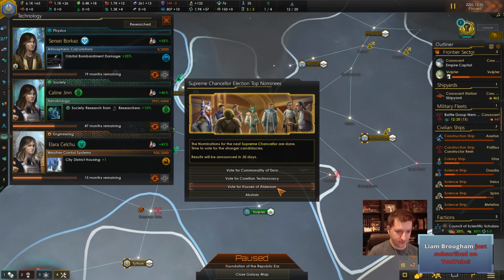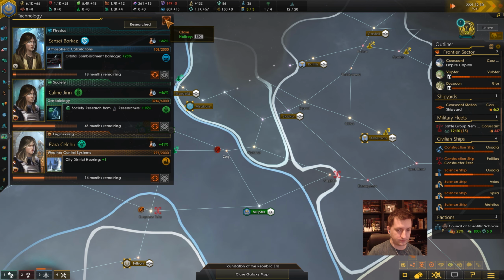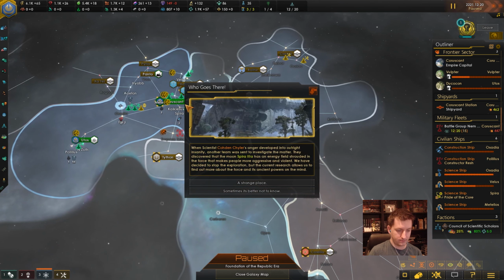Who are we voting for? I'm going to vote for Alderaan just to piss off Alsacon. Establishing colony. I don't care what the rest of the platform was. I just want to piss off Alderaan, or Alsacon.